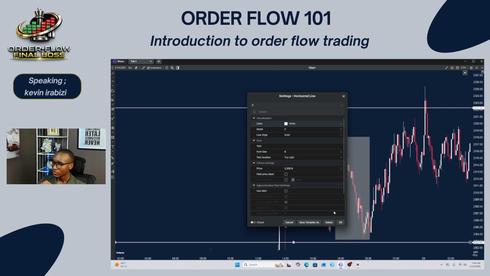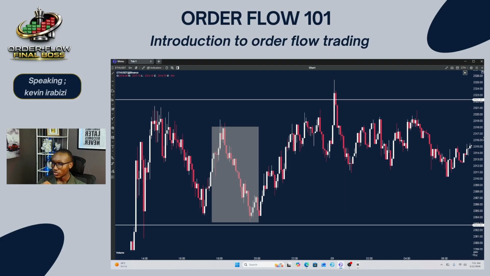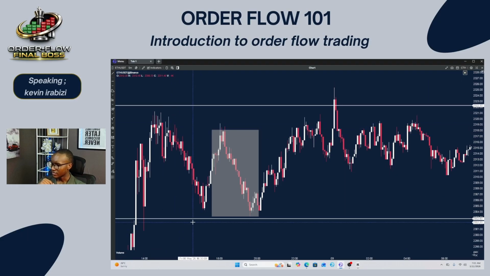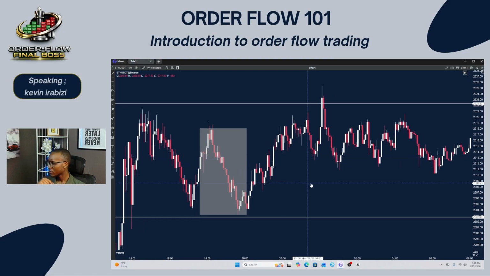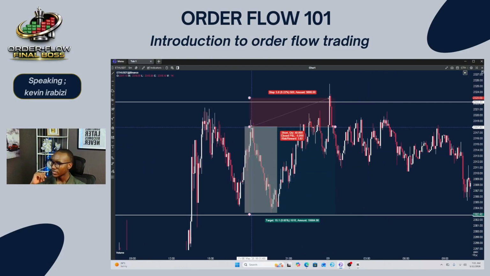Now look at that. Let's say the stop loss was around this area. So let's assume you bought here. This is your take profit. This is your stop loss. This could be perfect. Fantastic. So you sold here, and your stop loss is right here. Your take profit is right here.